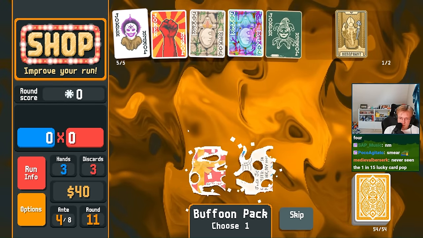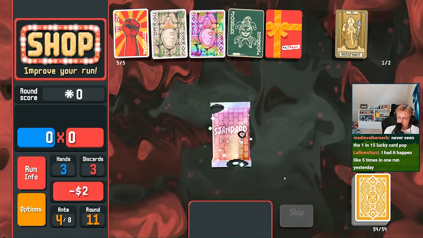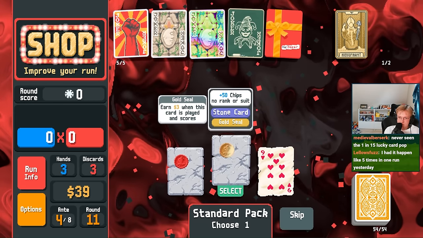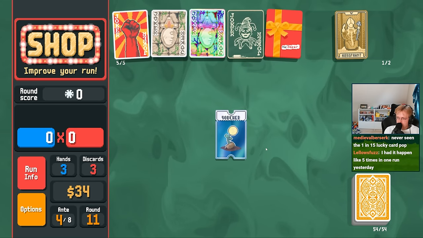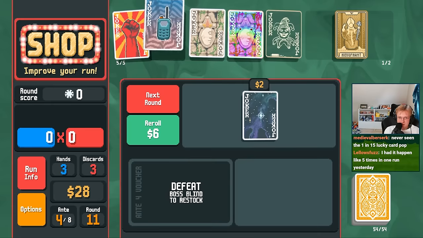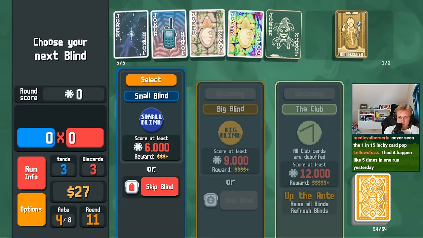2 dollar buffoon pack? I mean, you're probably not going to be getting us anything anytime soon, unless we find a 6 right here. I mean, this only works if we have smear. Let me skip it. Wait, 10-4? Flush? I mean, maybe. You want clubs?